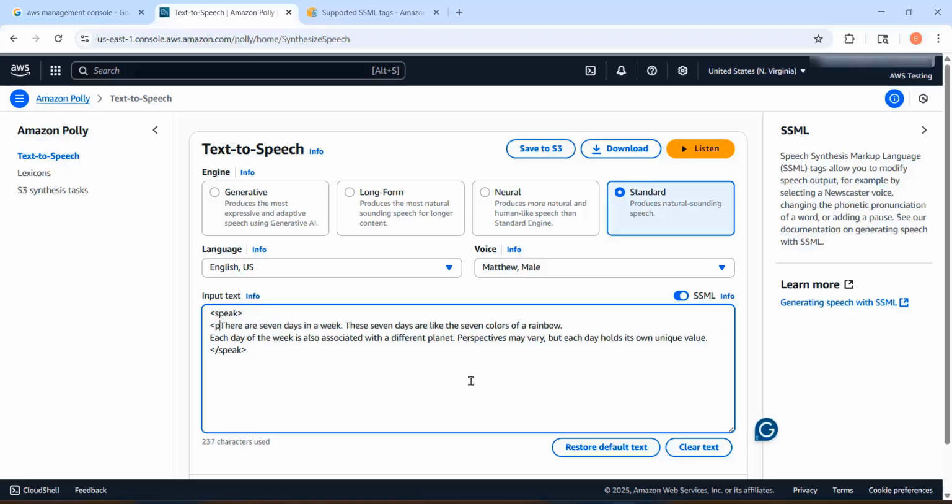Then we can add the paragraph tag like this. Similarly, so this will be the first paragraph and this will be the second paragraph. So when you play this, there will be a small pause between the paragraphs.